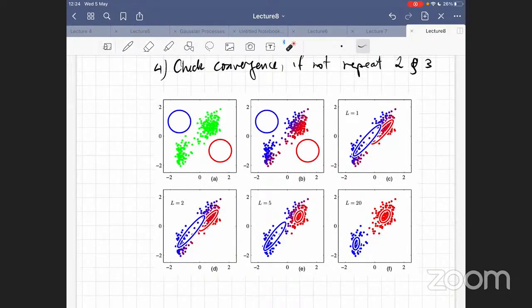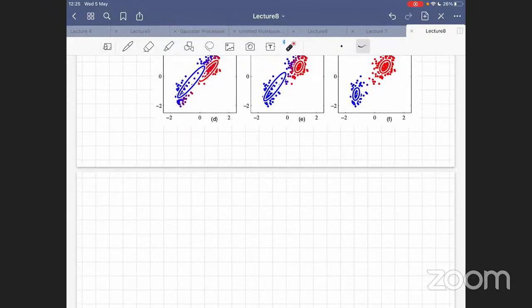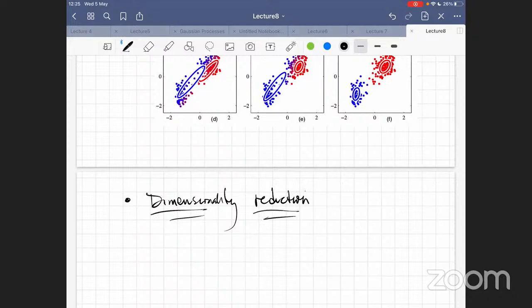Okay, so that's all I wanted to say for the clustering task. And now, in the last half an hour, let me go to the other topic, probably not in full glory because it may be lengthy, but at least introduce the idea. So now let's describe the task of dimensionality reduction. This is another task which is addressed by unsupervised learning, and one of the easiest algorithms to do that is called principal component analysis.